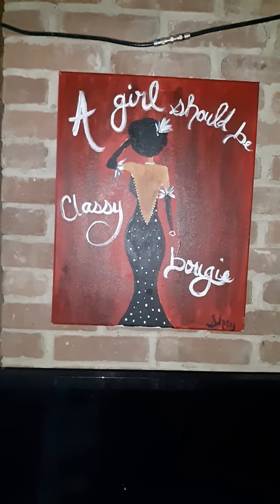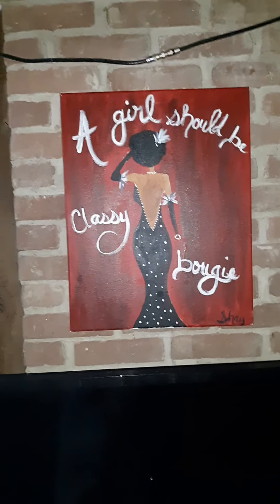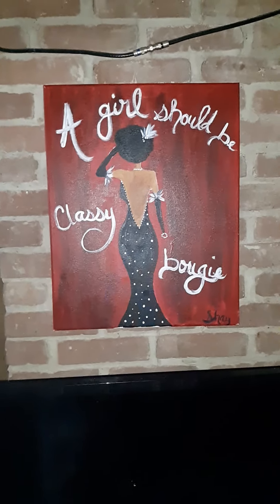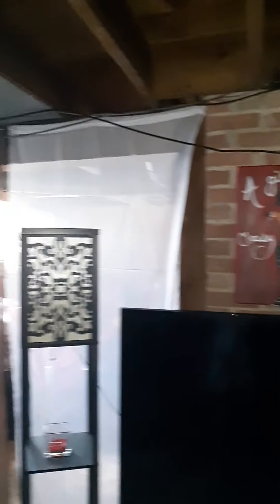This here is absolutely a beautiful piece that my niece did at a sip and paint party. It's been in my suitcase since November — I asked her for it and she was like no, and then she finally said okay, you can have it. Thank you niecey boo! As you can see she autographed it — 'Shay.' I love it. That's the perfect place. I was waiting to redo my basement to find the perfect place for it. And these are again the flux silk curtains — I used them as my walls because this is on a budget.